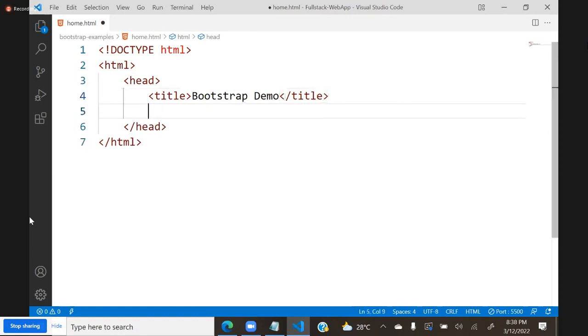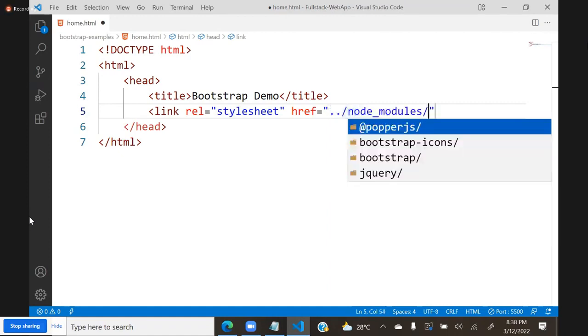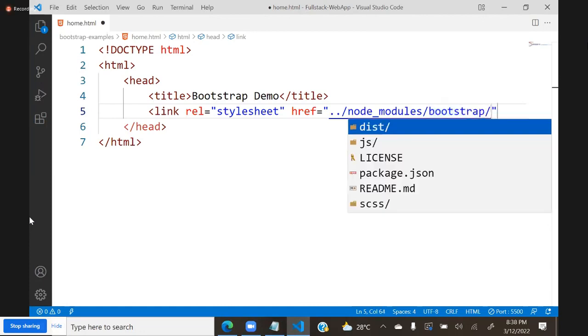Here first we need to link two CSS files we know already. There is no order in linking CSS files. We link rel equal to stylesheet, href equal to node_modules/bootstrap/dist. In bootstrap, dist is the folder ready for development and production.